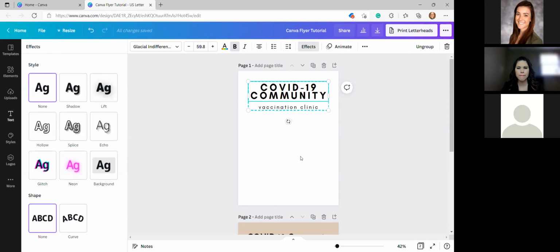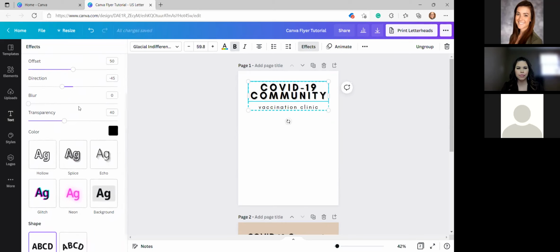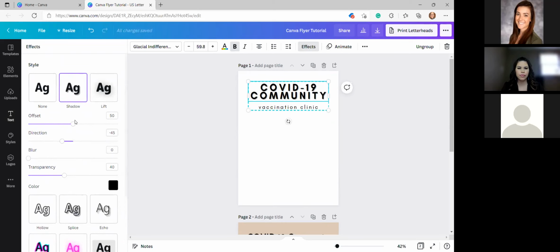And then we have effects. So these are the effects, and this is where we can get the cool look on our font. As you click on it, you'll see you can set up the different offset of our shadows here. There are lots of different features you can play with once you're in here. If you have a certain one you like, you can change the transparency, make it totally solid so it's really dark back there, or make it light so it's just a very light shadow. And then they have other versions.